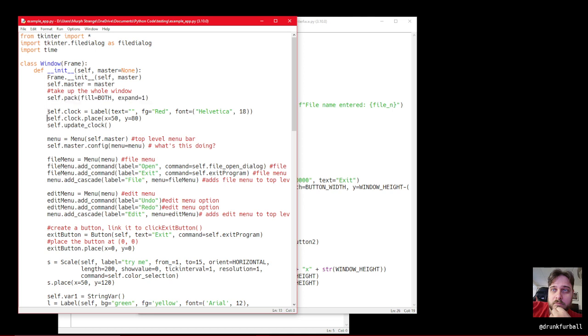Alright, so next we add stuff to our widget. I find that if we're going to reference it with some code, it's almost always better to throw a self in front of it, because it makes it easier to reference that stuff later.